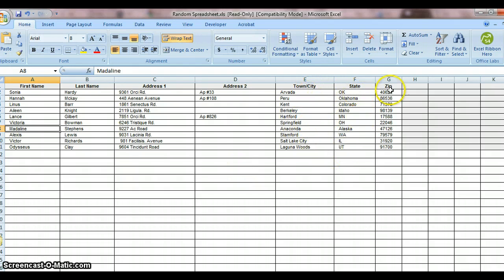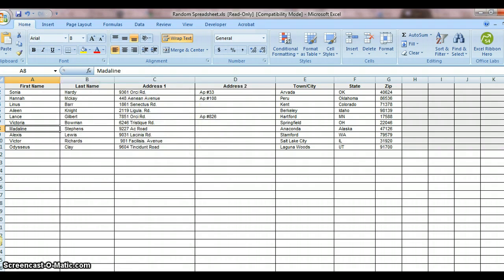Town, state, zip, okay? And the address 2, because frequently that's going to need to go, depending upon if you're merging this to an envelope, it might need to go to the second line, depending upon the size of the envelope. So you just want to get things down into small bits of data, because you can always point to where you want them, choose to use them or not use them. But if we had Sonia Hardy all in one block, then if we decided to add in her husband's name or something like that, it would be difficult to do. All right. Okay, so that is our spreadsheet for our data.